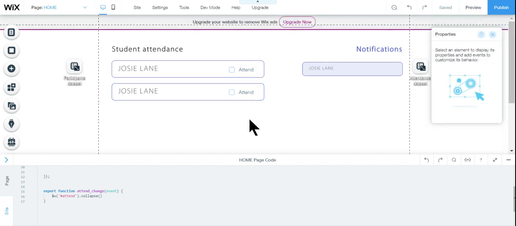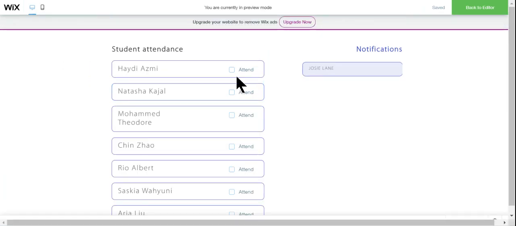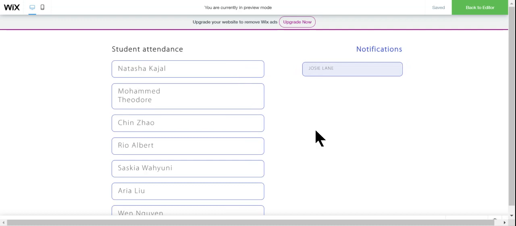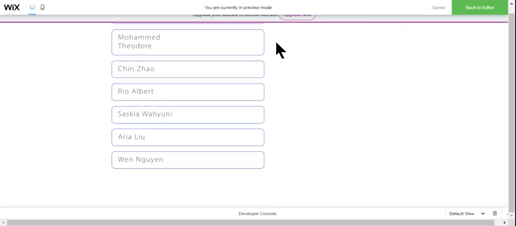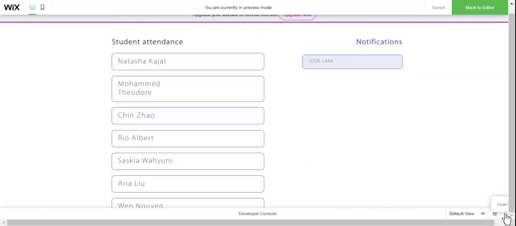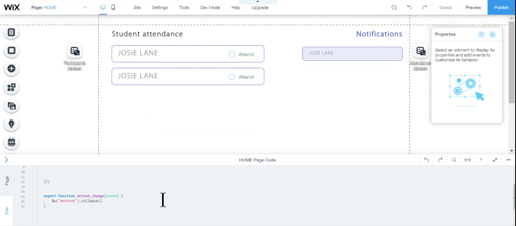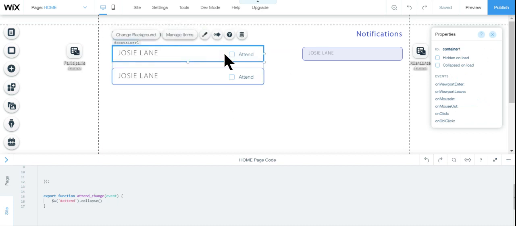Maybe I missed something. Let's try again. Yeah, all of them collapse, which was really weird. It doesn't make sense. Almost every video I made, it happened. Anyhow, you see what I mean? We want just particularly if this one collapsed, then just this one collapses. I don't want all of them to collapse, right? So I'll show you how to do that.